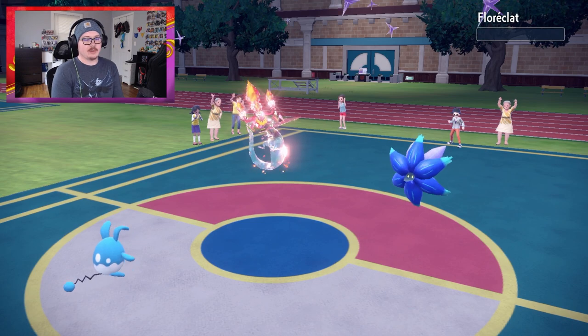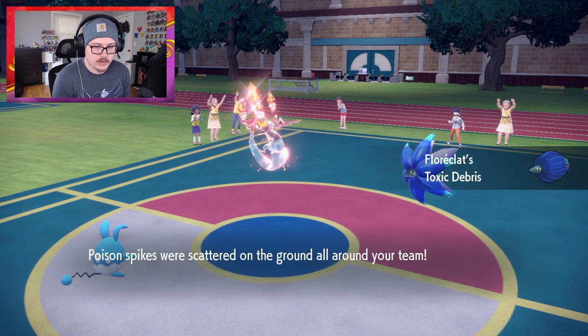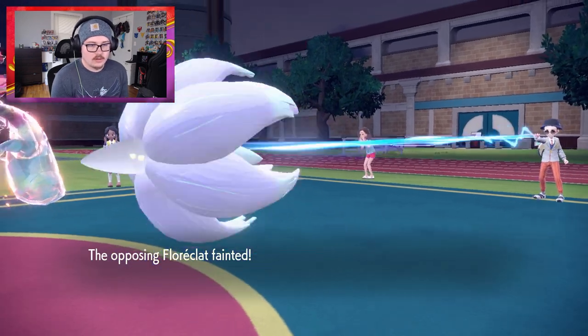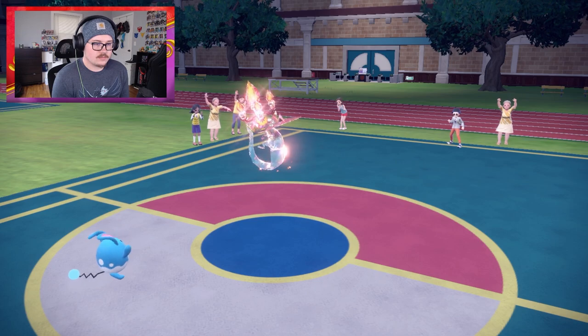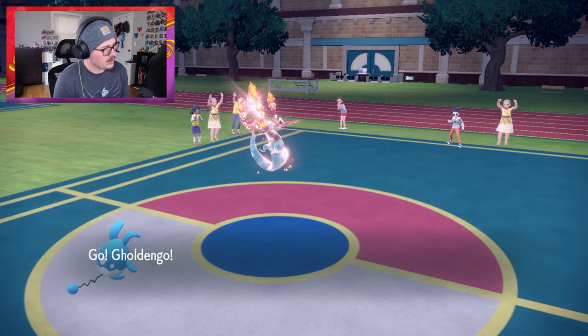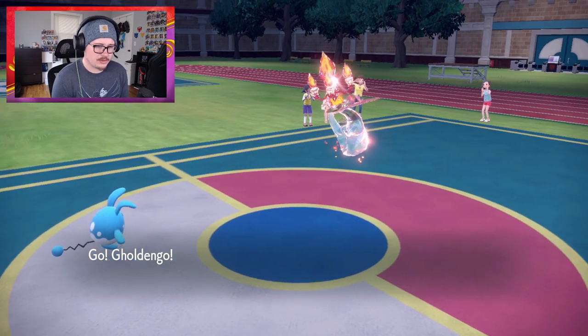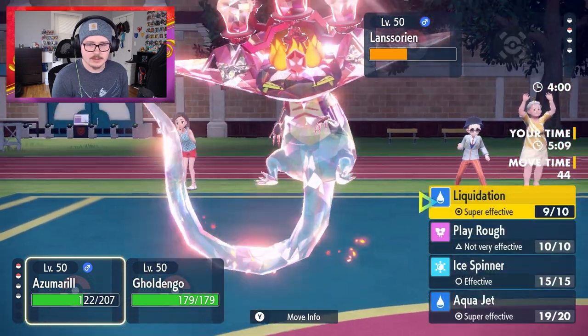That puts us in a good spot, though, honestly. That puts us in a very strong position. So Goldango comes in here. Do we get poisoned by that? Or does Good as Gold protect us from poison? It does protect us. Okay.